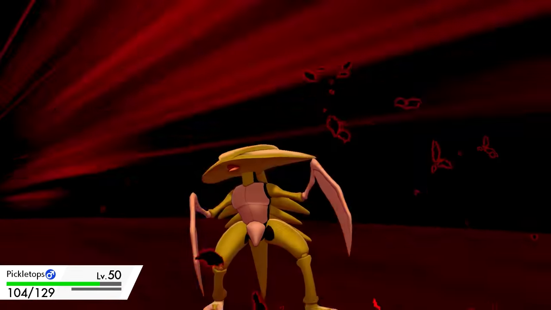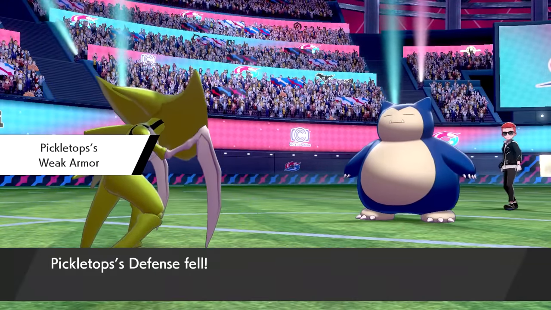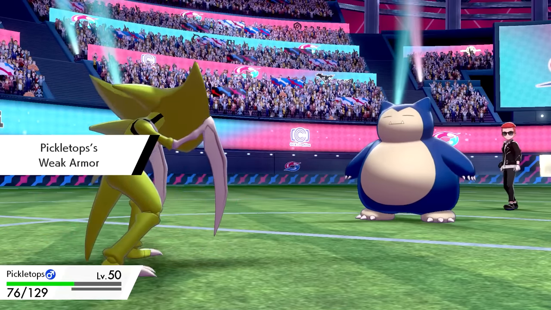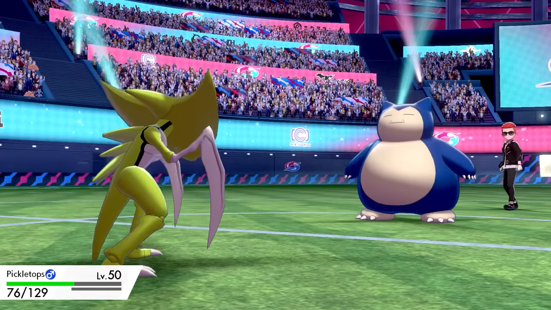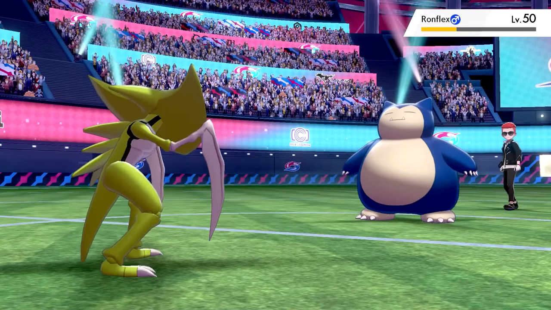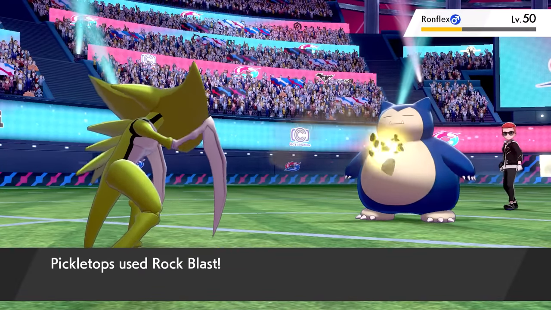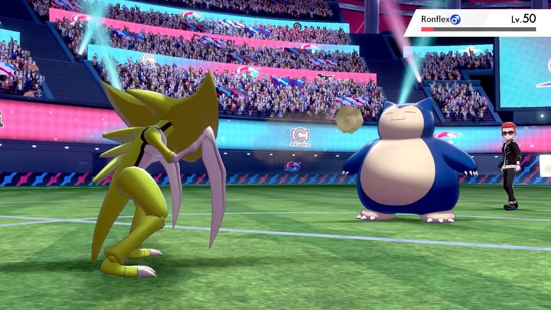Now Snorlax is going to go for the Darkest Lariat here. That does pretty underwhelming damage to Kabutops, and another Weak Armor. So I feel like this Snorlax has everything invested in health, and maybe, I'd say health and special defense, if I had to guess. Snorlax has also got Leftovers as the item too. But Rock Blast is going to be more than enough to take it out here. I just went for another one, and that's going to be the end of the Snorlax.